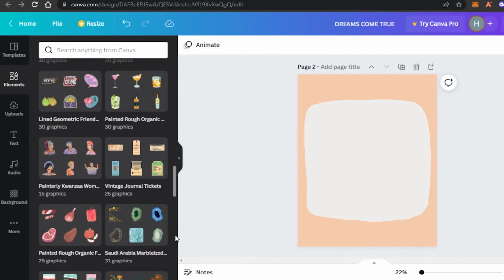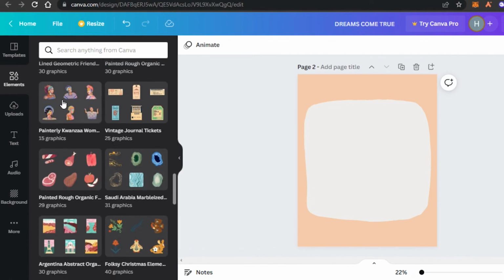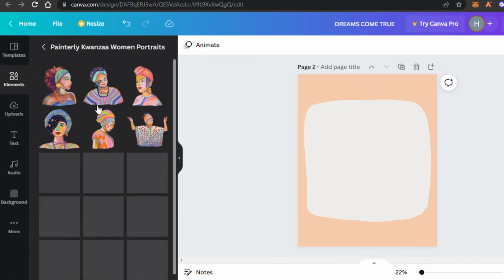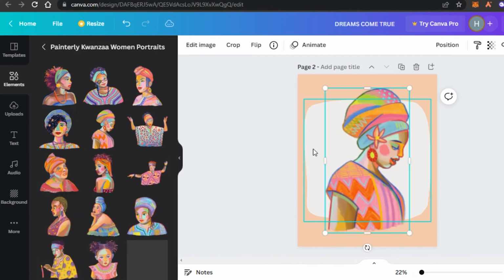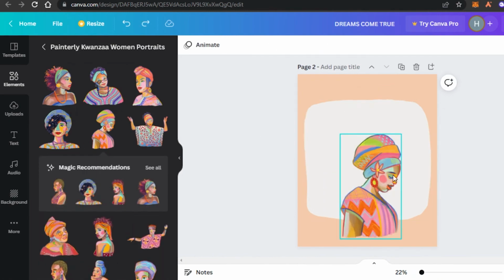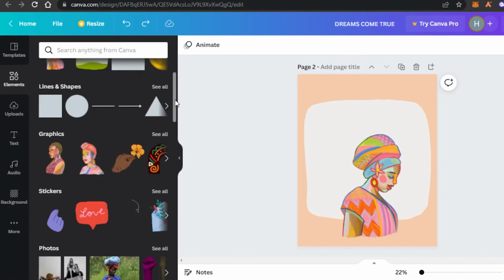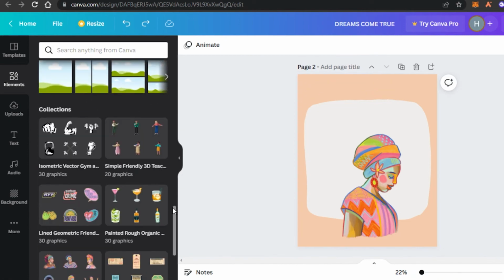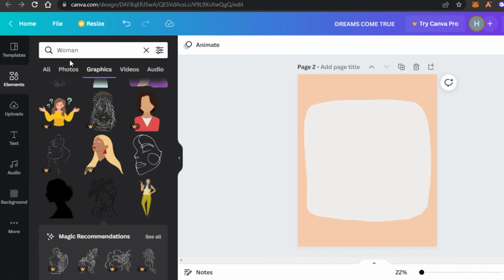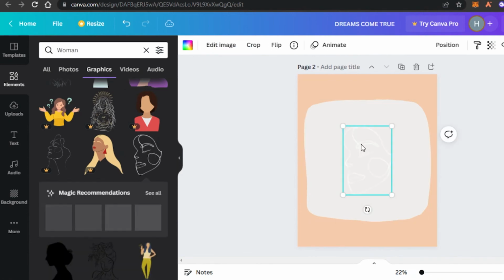If you go to stickers and if you go to printable art, you can see now I can add this woman right here, and she will be added right here. Similarly, I can not add this one, and I can add a lot of different templates that we have, stickers and other things. But what I wanted to do was I will simply go ahead and go to graphics and search for woman, like whatever you want to add. And you can see right here, this face actually looks pretty good.